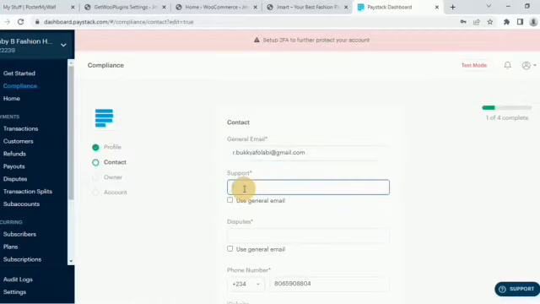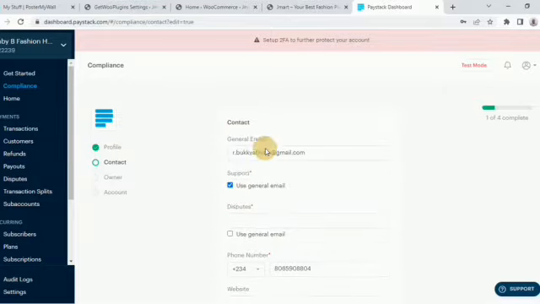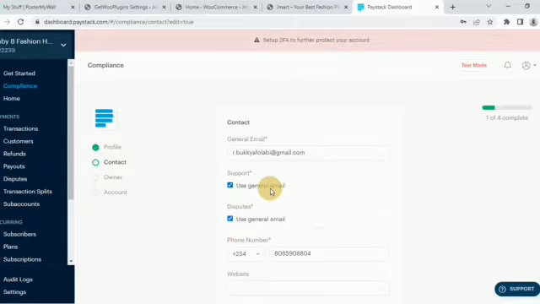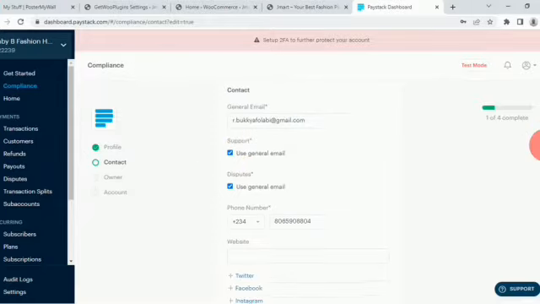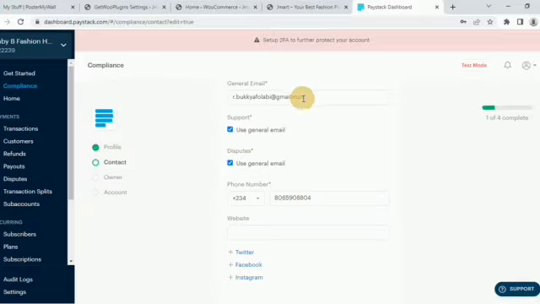Put this other one, that's your website email, so that when people want to communicate with you, they communicate with that. But for now I'm going to use general email, but you can always provide that. So dispute, that is why I say use the email of the website. For support and dispute, if customers have any issue, it won't look good to use your normal Gmail.